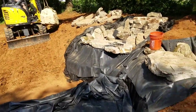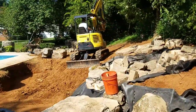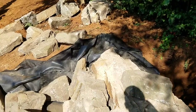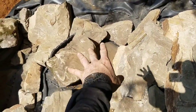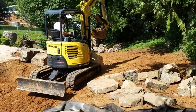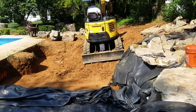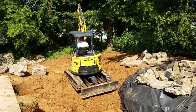So while he's being ever so careful to get that thing down in here without flipping that machine, if he flips it, I'll try to get that on tape too. Show you a little bit about these waterfalls so far. They are not finished. Tons of work to go on them. It's going to build up, and then this first series of main drops, it's going to go through those rocks there, build up again and gush back out into the pond. Still got to build that series of waterfalls over there. We got these started right here. Everything, all the big stuff. Getting ready to do all the minor stuff tomorrow on them. So let's see him get down in here.